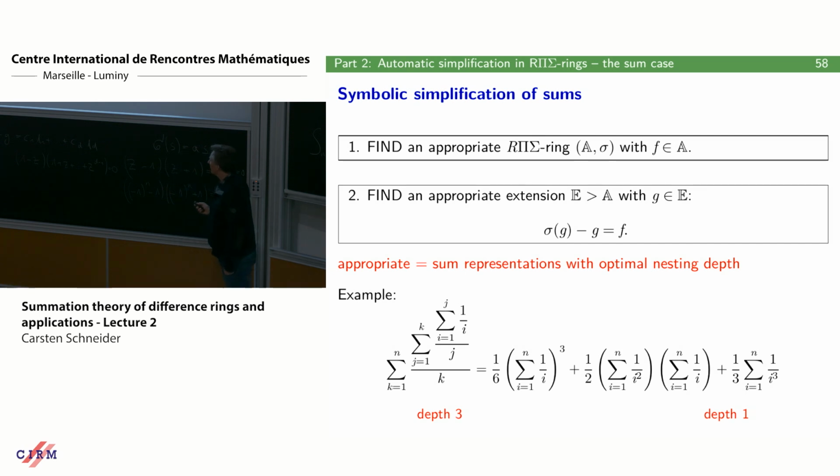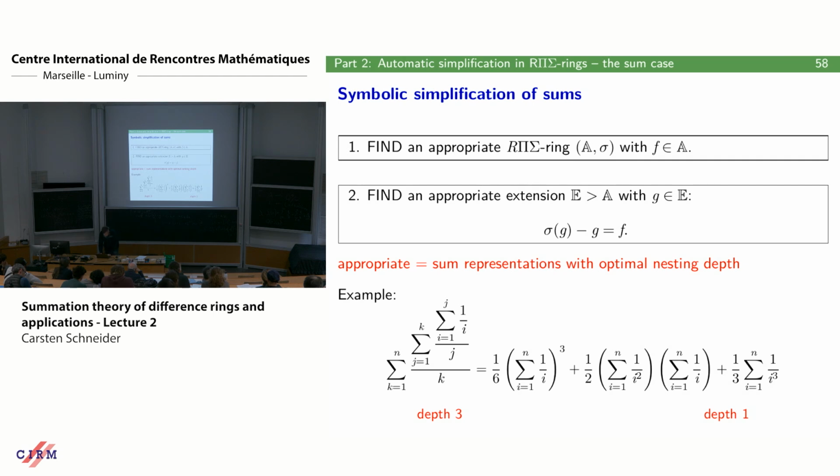Alternatively, I can write this sum as the harmonic numbers of first kind, second kind, and third kind. These are also sigma extensions, but they don't depend on each other. They always depend only on the field below. They have nested depth 1. And the 2 difference fields, rings that I construct, are isomorphic. They are the same up to renaming. So from the difference ring setting, it's nothing new. But from the representation point of view, that they're less nested, it's a new ingredient. So simplification means something new, not only a difference ring, which is isomorphic or contained, but you need extra simplification properties to specify what means simpler.